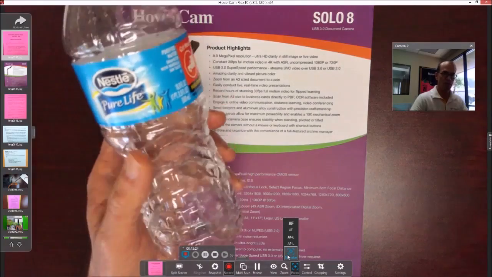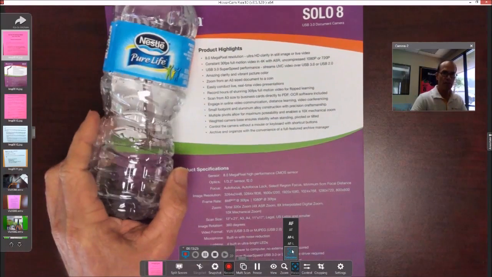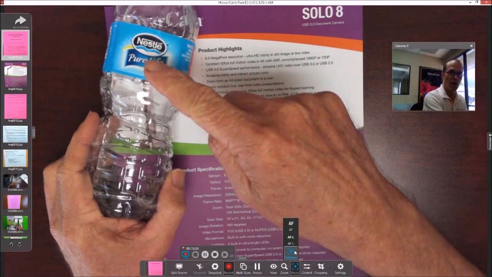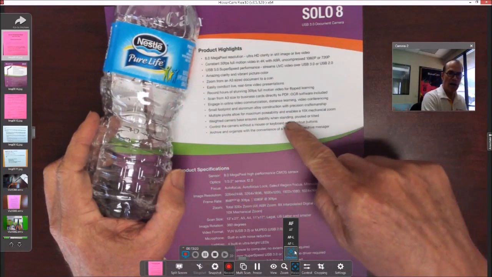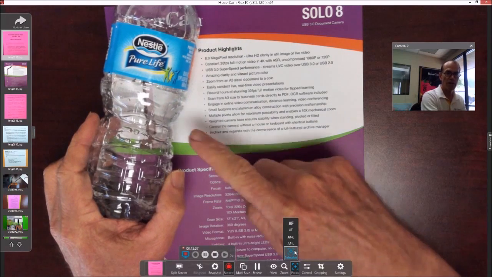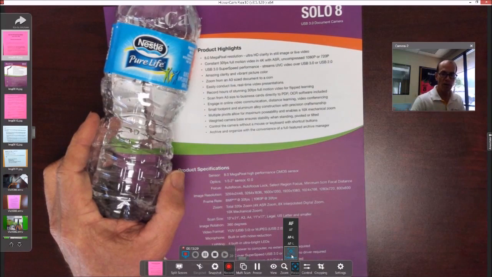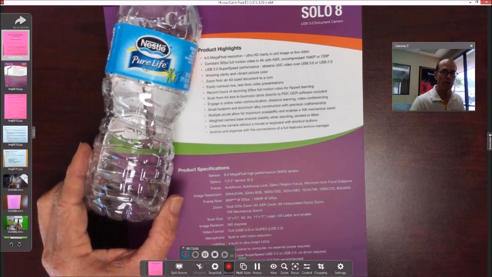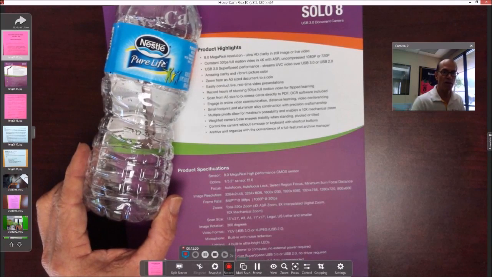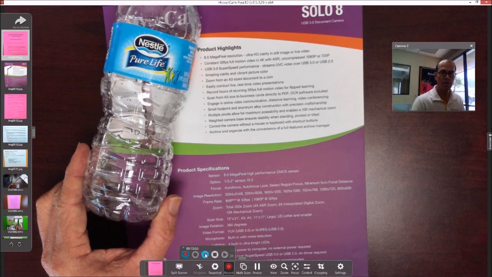Let me give you an example. So here's a bottle of water I've just brought into the image. And you can see over here, it's not quite as in focus as the text. So in order just to have it select focus over here on the water, look what I'm going to do. I press select focus, then I move my cursor to the area of the screen I want to focus on. I click, and you'll see the camera has now focused on the label of this water. So that's how the select focus works.